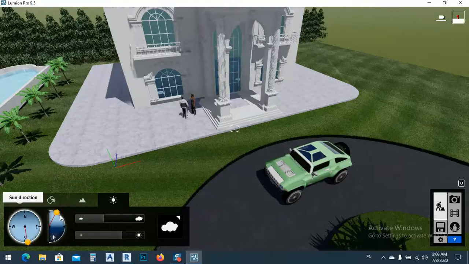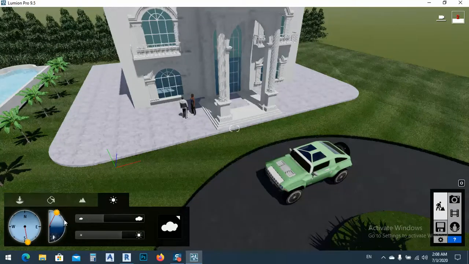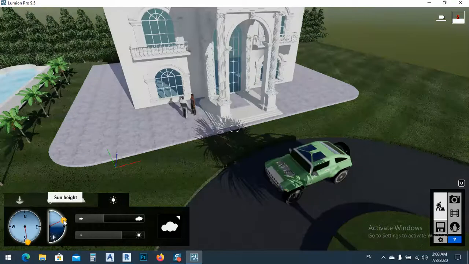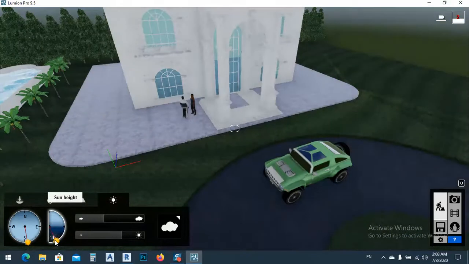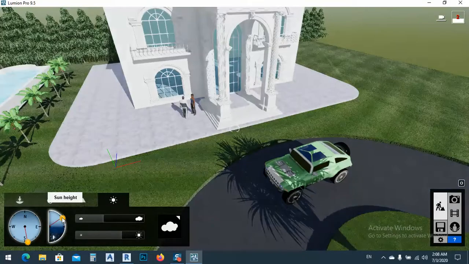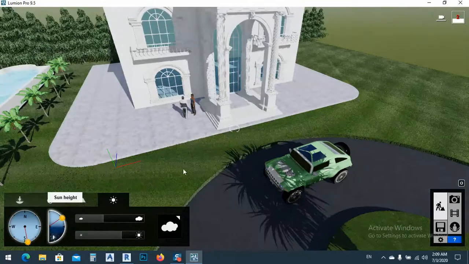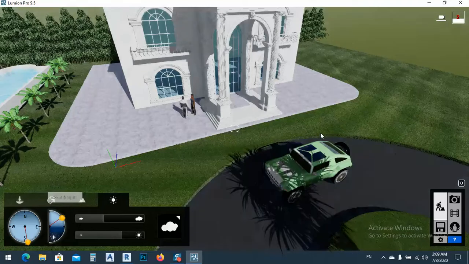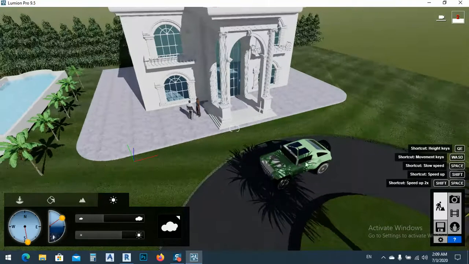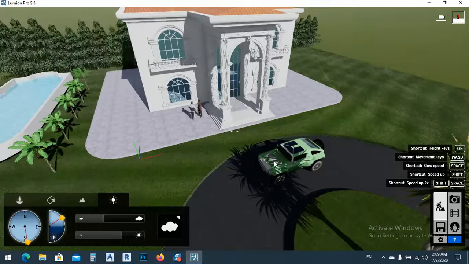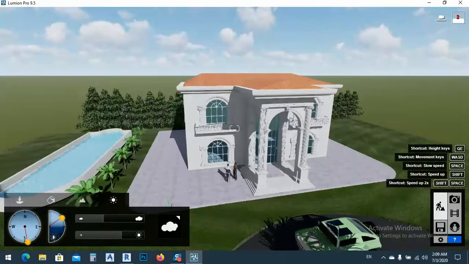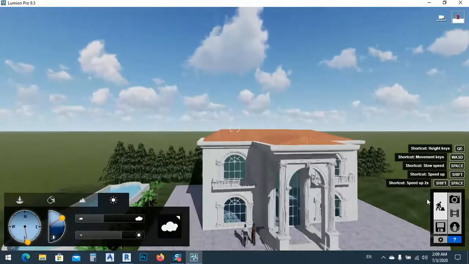And after that, the time. We can just go with night time and daytime. As you see, I think now it's good. After that, we can bring the sun and the sky and clouds. As you see, the clouds.